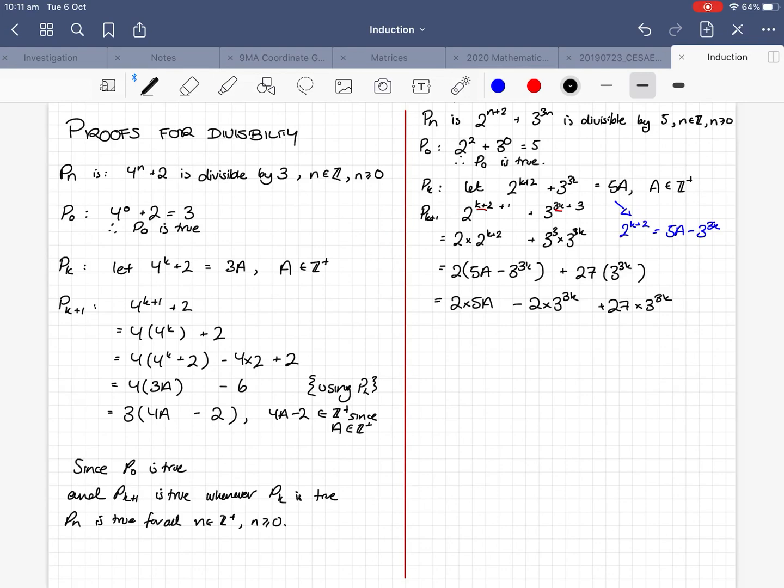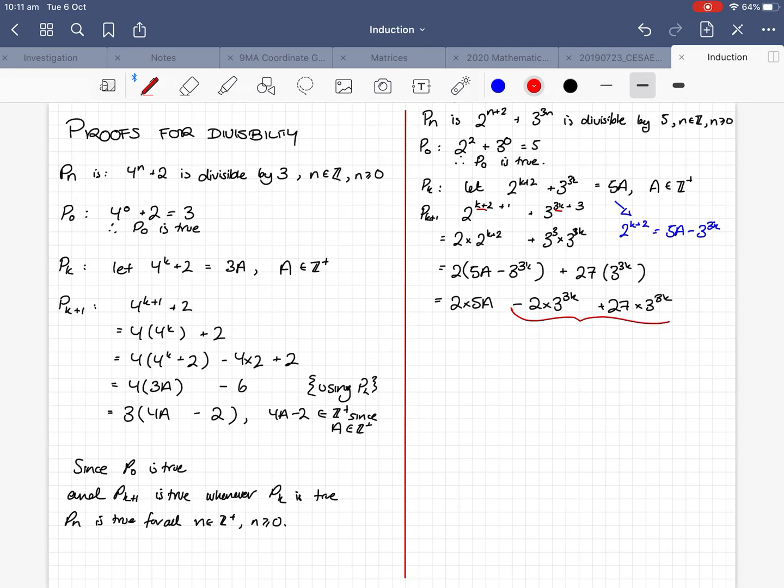One reason why I'm not bothering to evaluate that is that it does prevent me a little bit from just getting into the habit of multiplying by 2. The reason why that's a problem is I could be tempted to do 2 times 3 there, and that's going to really stuff me up. So I'm just leaving it as 2 times 5a. Also, again, I don't need to evaluate that. I know 5 is a factor there.